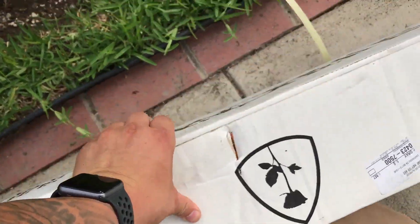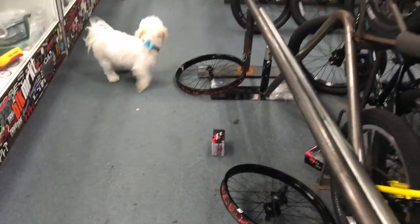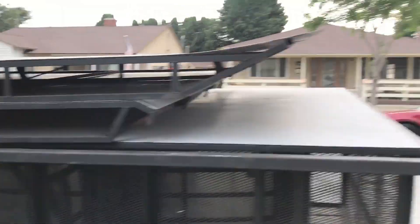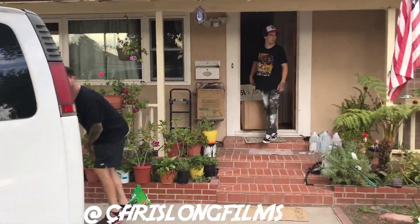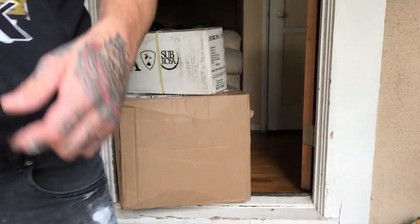Don't just stand there, mullet man! There goes my wheel - oh my new bike is gone, ruined! And there's a dog, you bastard! I've never been happier to see UPS, or the rig, or the ramps, or the van, or Chris Long, or Brandon - or actually sorry, my guitar. I got my bike! Look at that - UPS man hooked it up. I'm gonna do a little unboxing here in a minute.